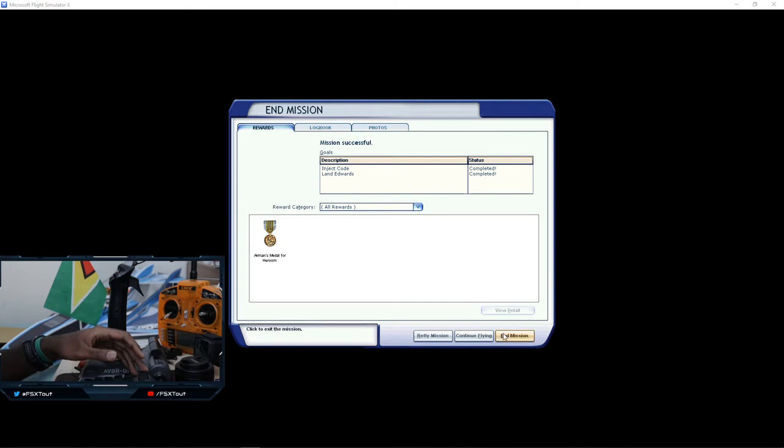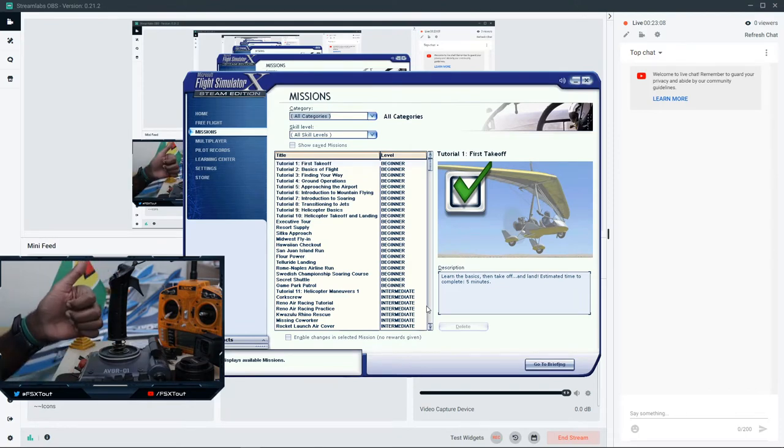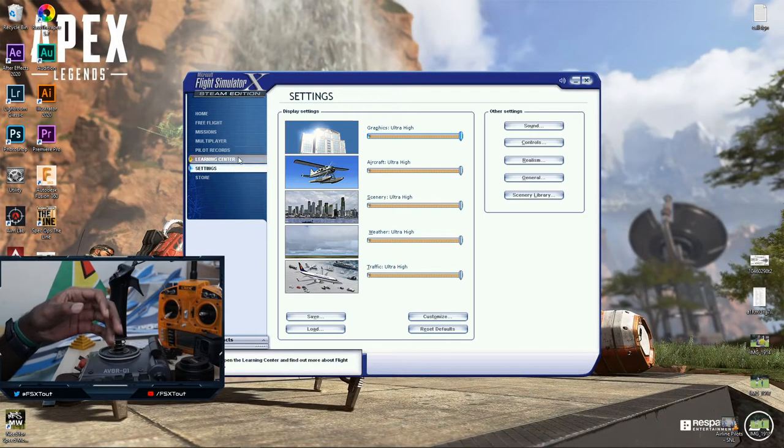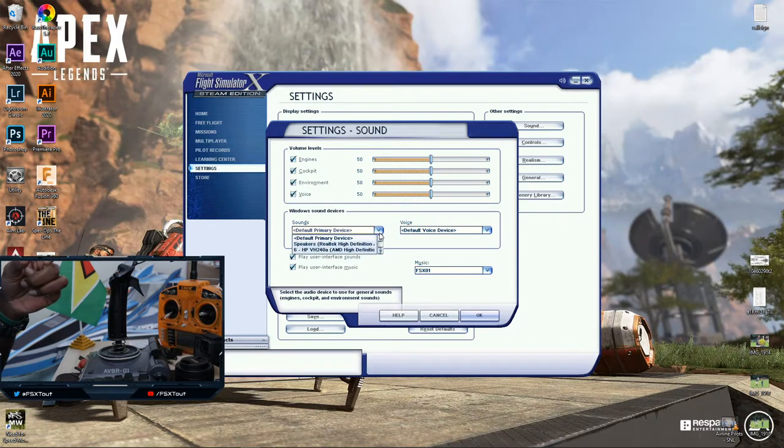Airman's Medal for Heroism. Oh, there is my Streamlabs in the background. Let's get rid of that. Yoink. Let's go into settings and change my sound. Default primary device. Speakers, yes. These are my headphones.